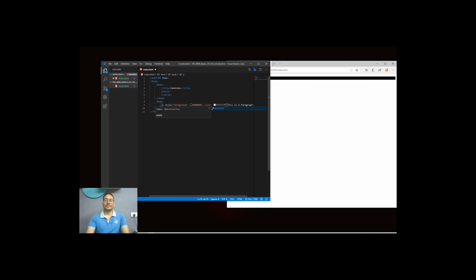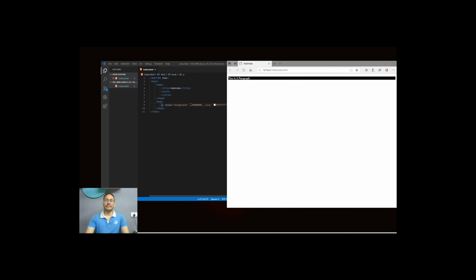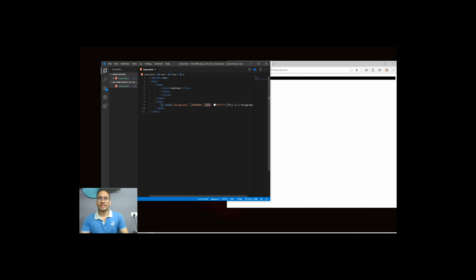White is hash followed by six Fs. Let's add it, save it, and then you can see that we have a paragraph with a black background and a white text color. So this is the first method, using the style attribute inside of the element.